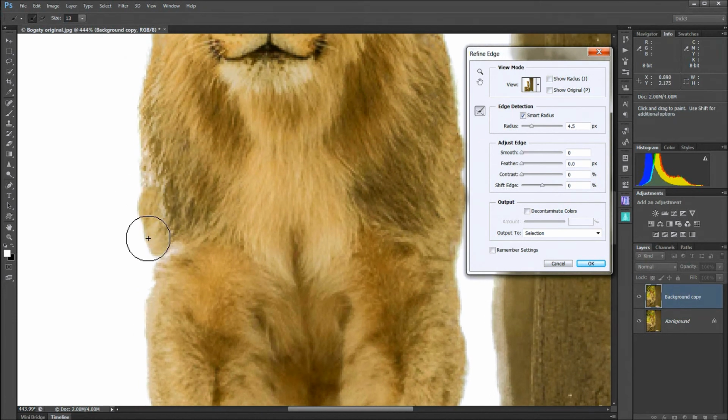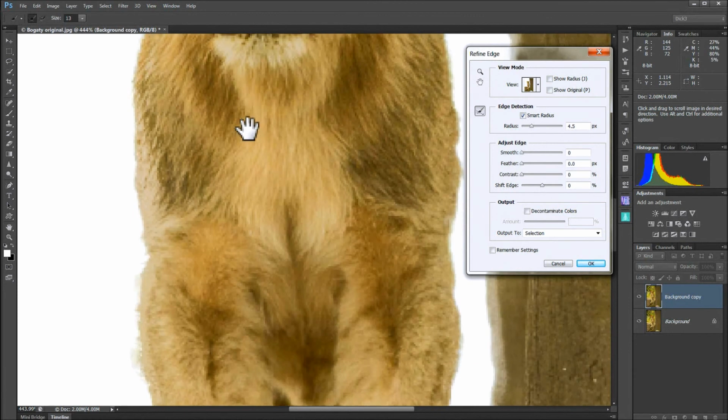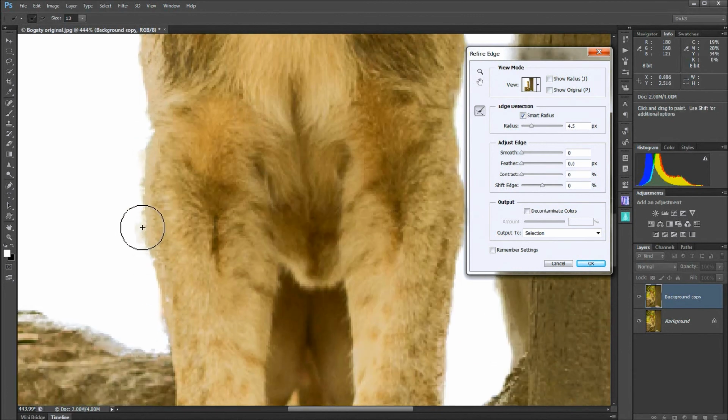And the hard part here, of course, is when the background starts looking like the fur. That's tricky for any computer to handle, including Photoshop. But with a little patience, it does a remarkably good job.